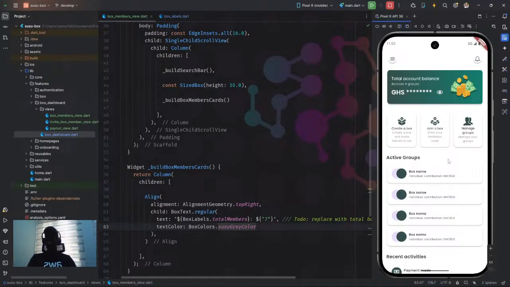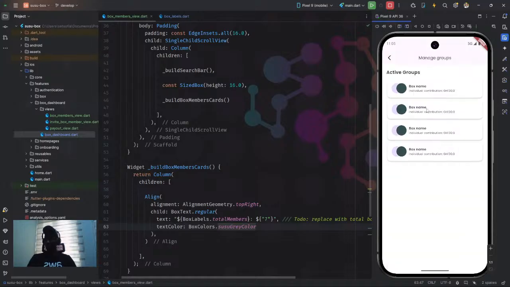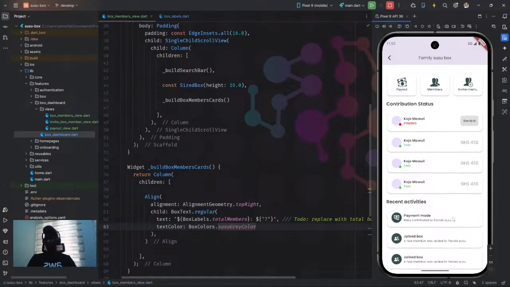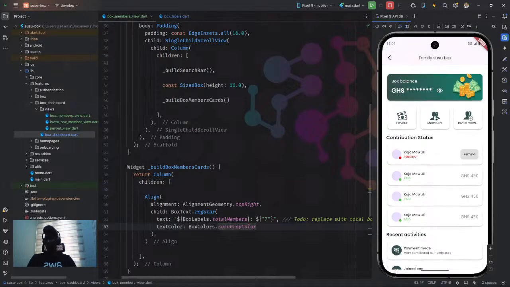The next thing now is to go check what we've already started working on. So we worked around this. The next thing is the members.